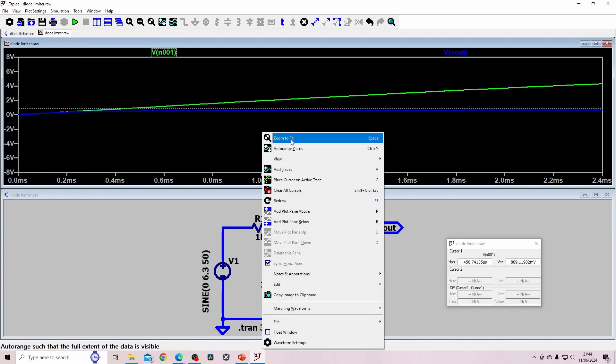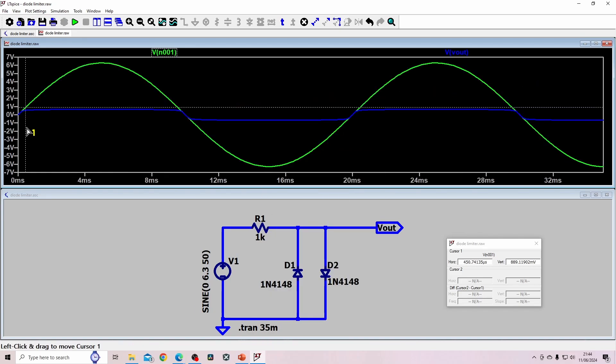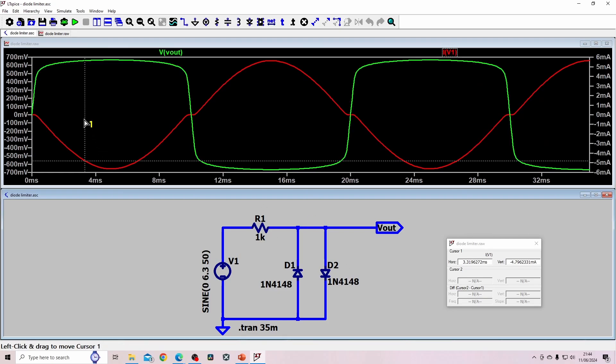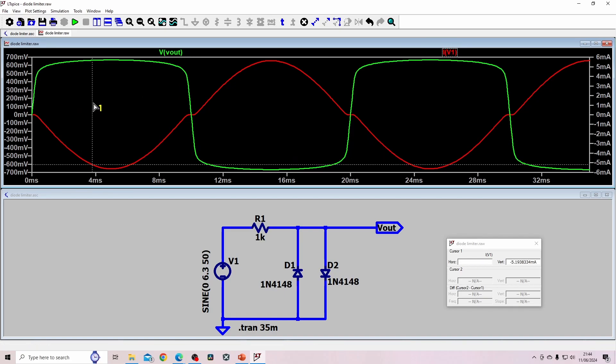Vout will try and stick to basically 0.7 volts. But as you increase the current that's going through this diode, or going through this circuit, you can see that the diode voltage which is in green is also increasing with the current. And this is due to the parasitic resistance of the diode.